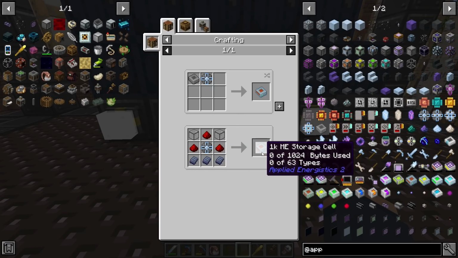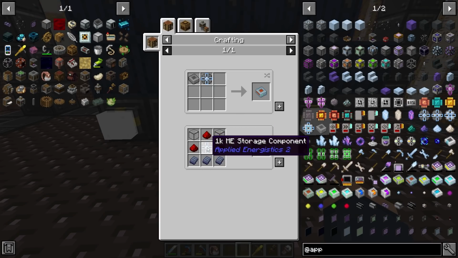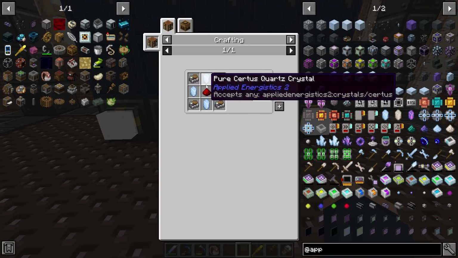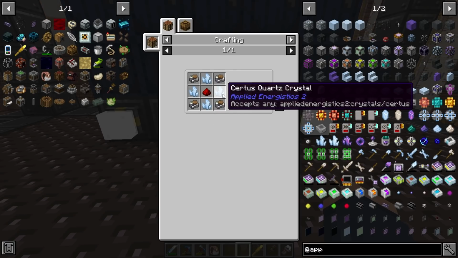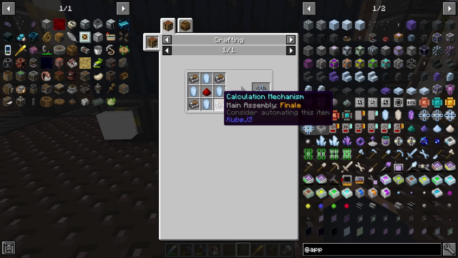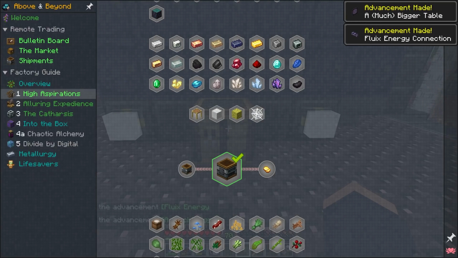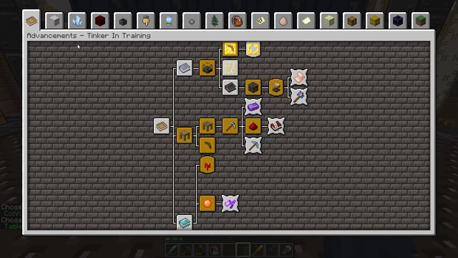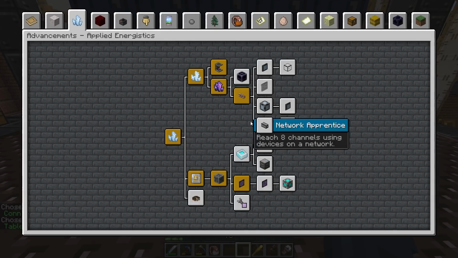And it looks like 1K storage components are just going to require Certus quartz, and it can actually be the type of Certus quartz that we're using down below. Regular Certus quartz that we mine up, and I think I can also buy this. Wait, where did this come from? Oh, this must be from hitting L. Yeah, so this is coming from Applied Energistics here.